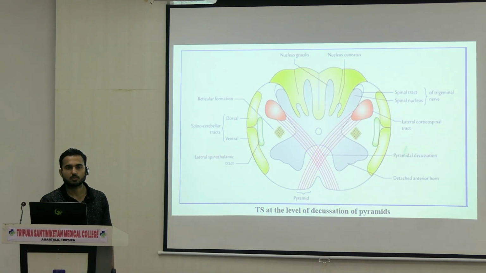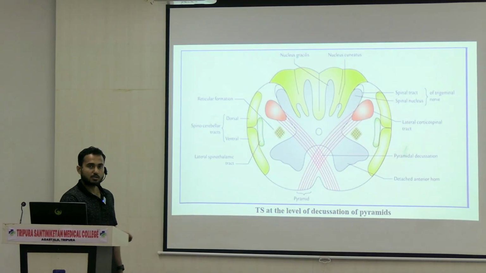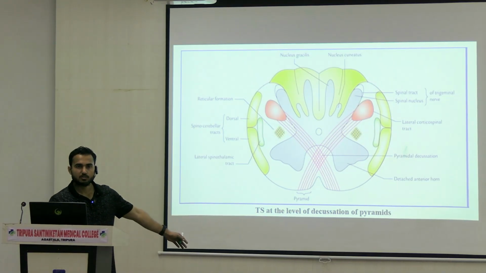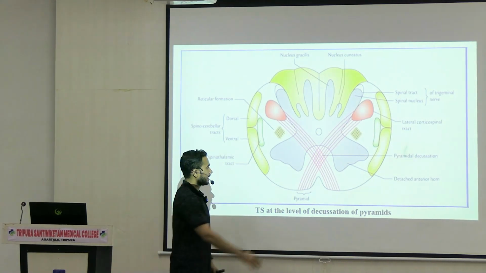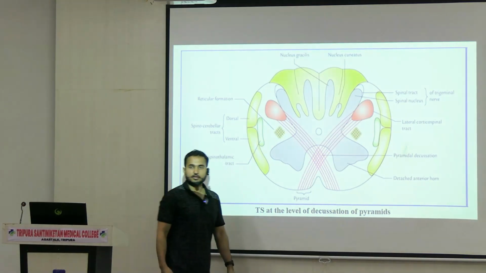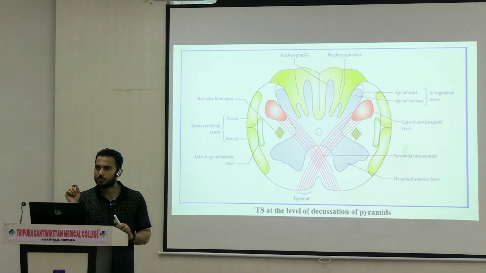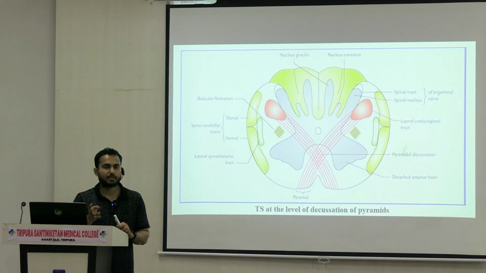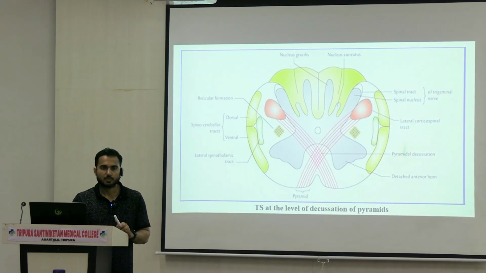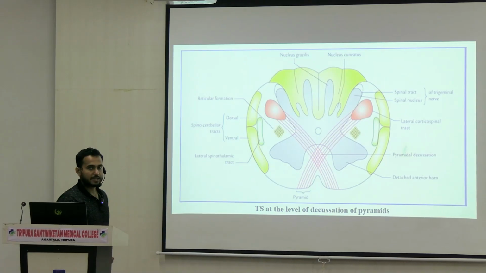Next what you have to do? You have to identify the gray matter. Can you tell me which is the gray matter? So this entire part is the gray matter, and this entire part is the white matter. So first you have to segregate the gray matter and white matter. Whenever you are preparing notes, please use two different colors. I am not telling this for the time of exam. When you are preparing notes, please use two different colors to show the gray matter and white matter.